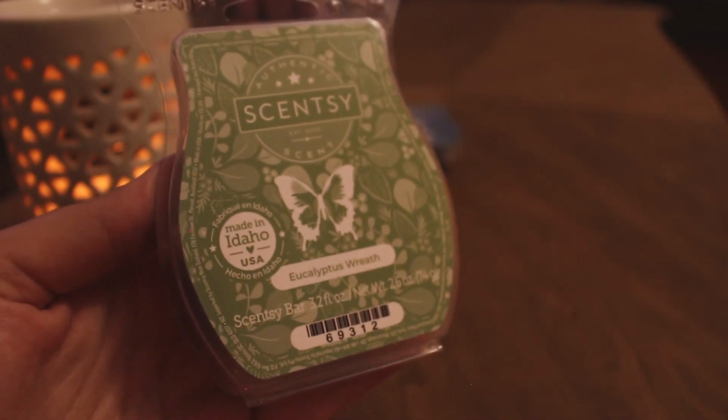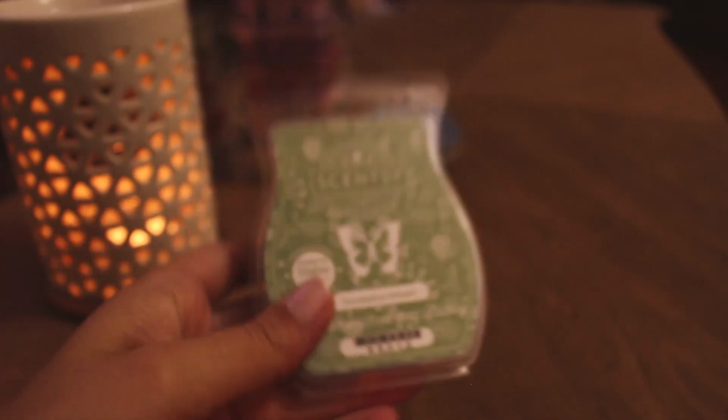It's just beautiful. I think it's perfect for fall and winter. I mean, I think it would be good all year round, but I might save it for fall and winter because it feels so nice to have it going in the fall. So yeah, and that was a good performer if I didn't already say that.